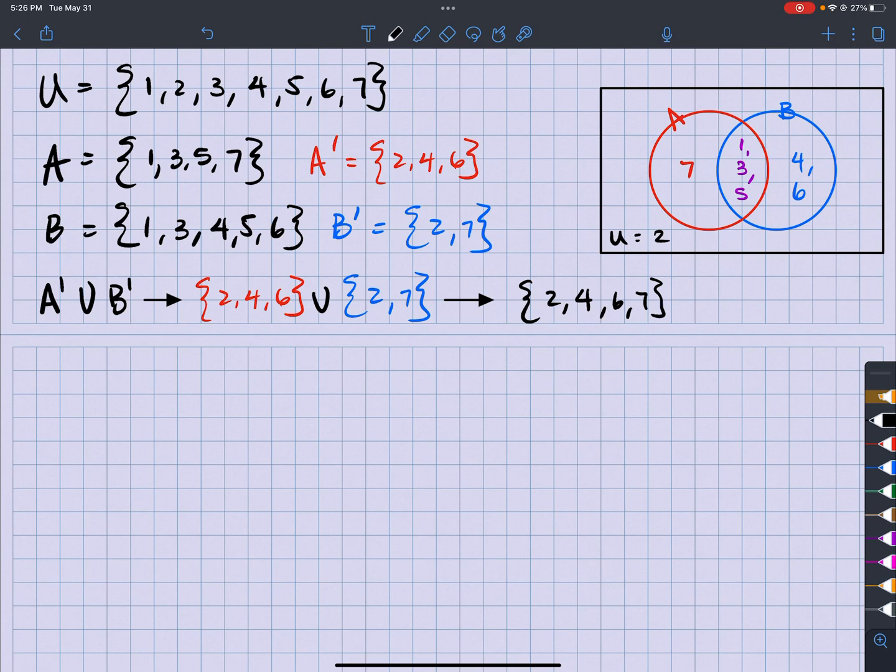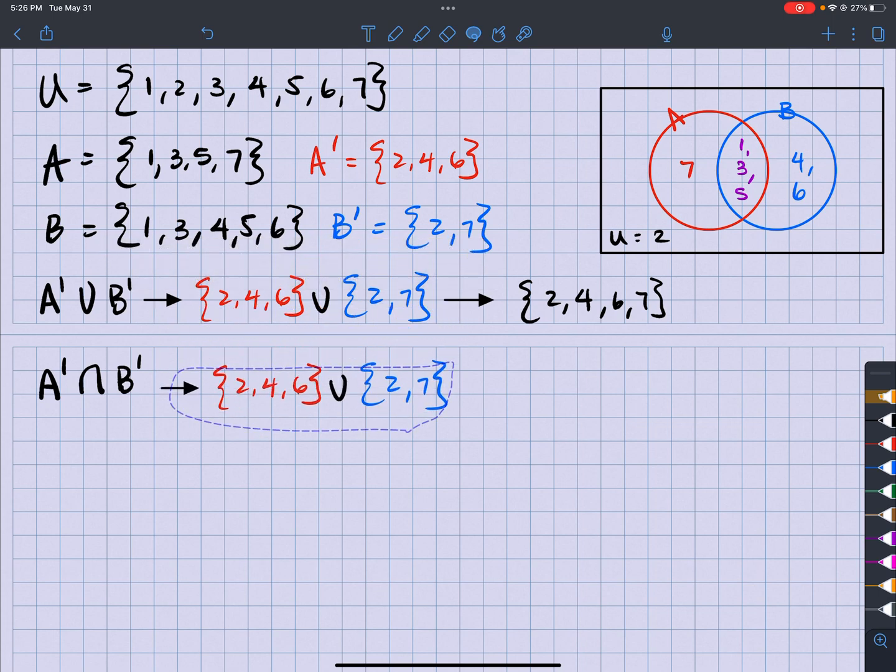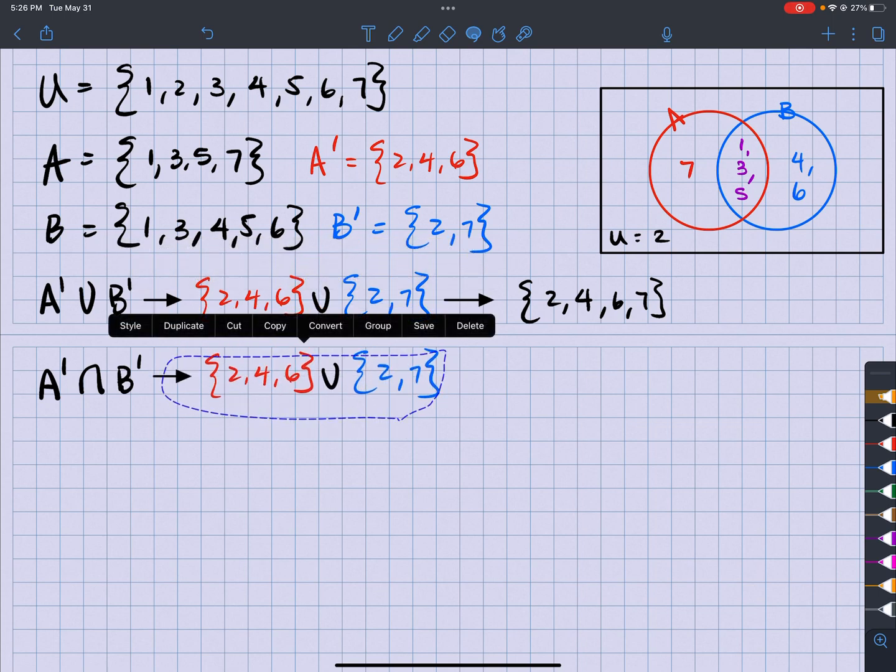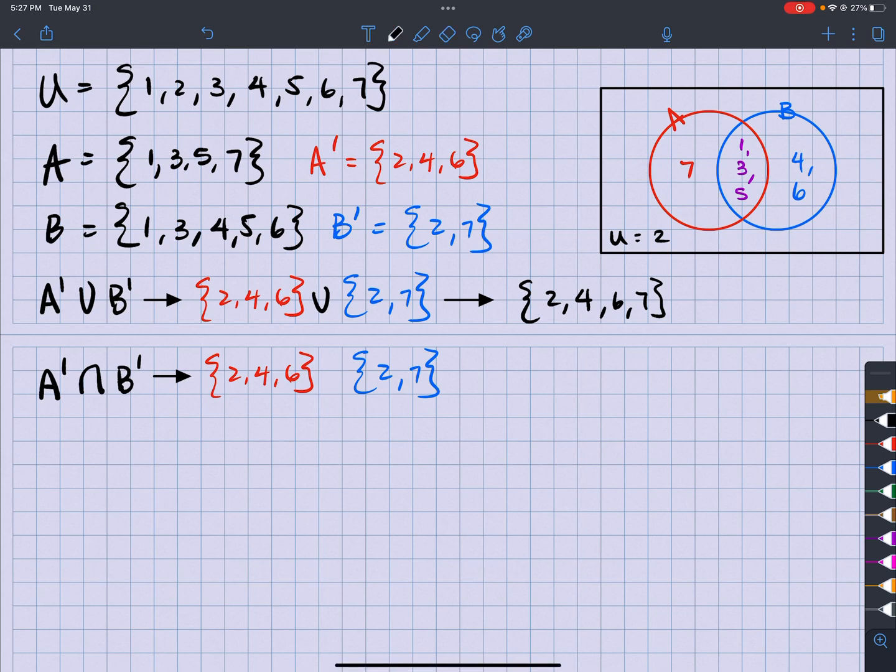Okay, what if I said not A intersect with not B? So I'm now doing this whole thing here with a slight change of changing this to the intersect. Okay, so in other words, what's in common with the two of these sets? And you would say, what do they have in common? They only have 2 in common, right? So if that's the case, then that's it. That is done, all right?